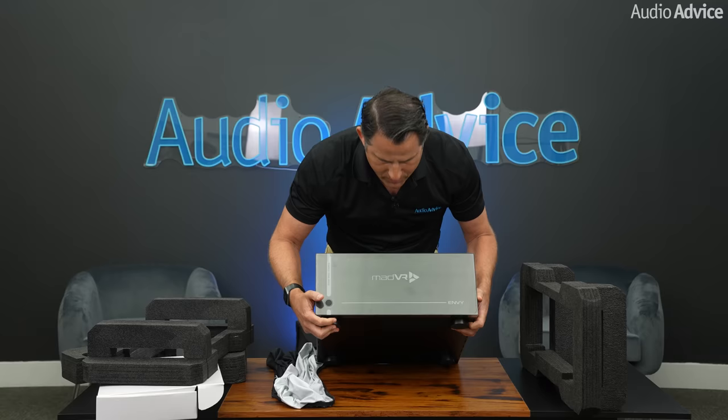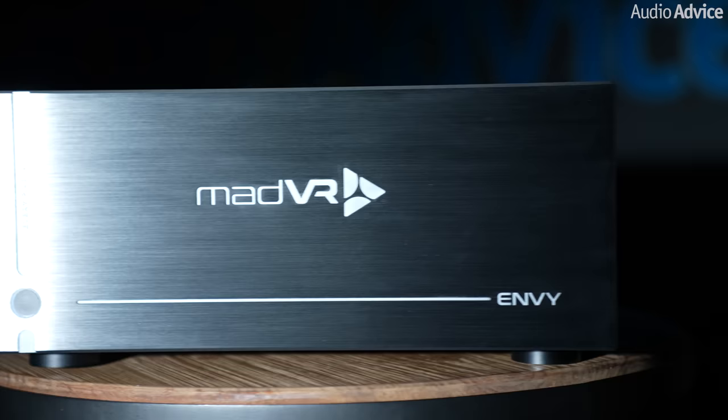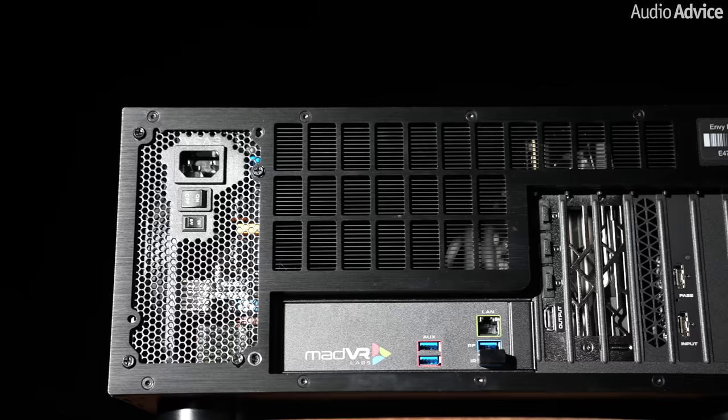The madVR team started reviewing prototypes of this new Mark II with me over a year ago to get my input on everything from upgraded components to performance and aesthetics. They were fanatical about every piece of the design, including this entirely new custom case with aesthetics that are on par with other luxury AV products. They shrunk the footprint to 4RU, used better heat sinks, airflow design, and fans, so you can now place it virtually anywhere in a theater and have it be nearly silent.